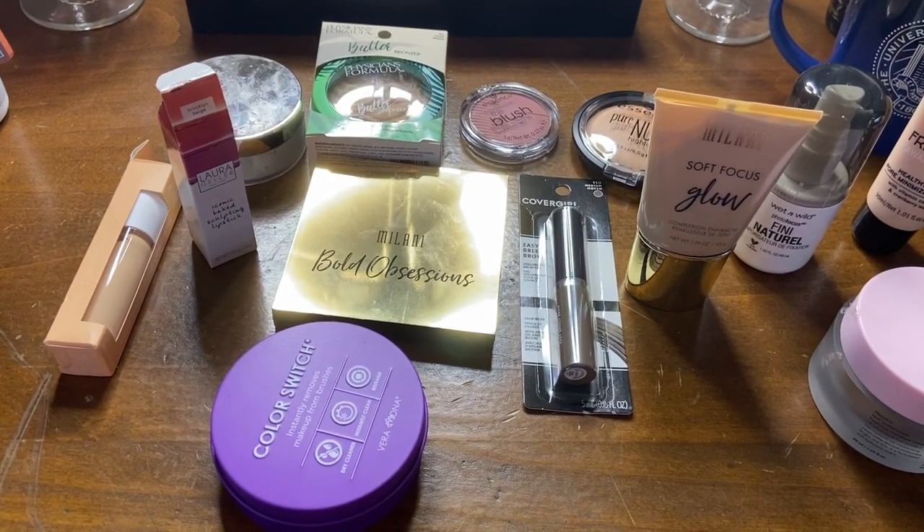I went for the most budget-friendly options, just in case I didn't like them. I'm also cruelty-free, so if it was cruelty-free and budget-friendly, I was into it. What seems to be in style for makeup is very heavy makeup recently — I think that might be phasing out — but it's not helpful for me when I'm looking for something lightweight, especially for skin that isn't quite as young and supple.